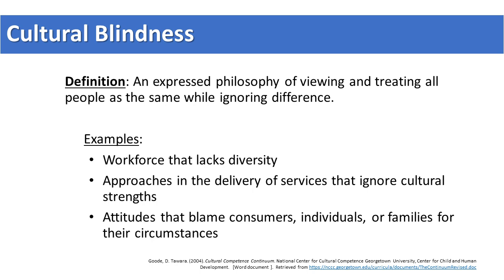So, again, what are some examples that we can think of that really show cultural blindness? So we're getting some responses via the chat function. So one example is saying that a family should learn English since they're in the United States, right? So being blind to different cultures and making the assumption that just because someone lives in the United States, they should be speaking English where they're at.